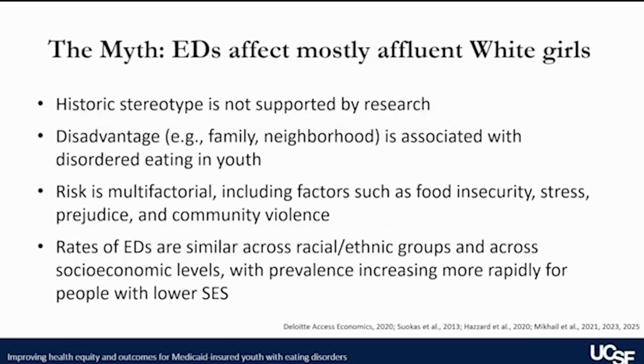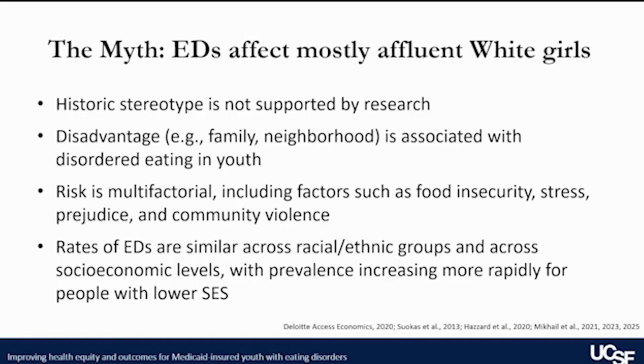I think there's been this longstanding myth in our society that eating disorders primarily affect affluent white girls, and the data just does not support that at all. But this historic stereotype is so strong that oftentimes, even within the scientific community, people will say, well, are those kids really there? Are you sure? I'm not sure that you're going to find those kids in the Medicaid insured population. So there really was a lack of information, despite lots of epidemiological studies. There wasn't a lot of good fine-grained information about who was presenting with eating disorders within this community.